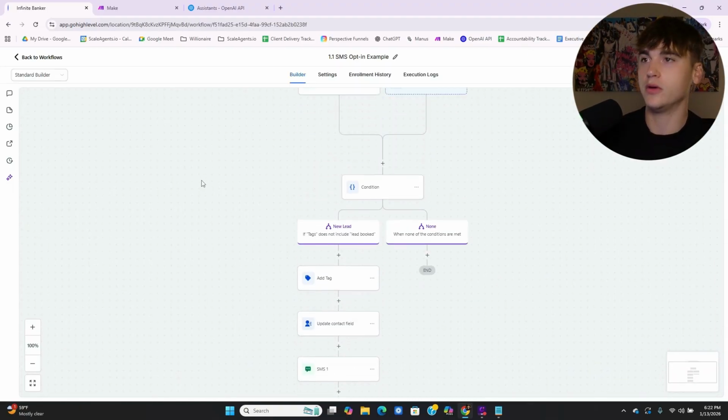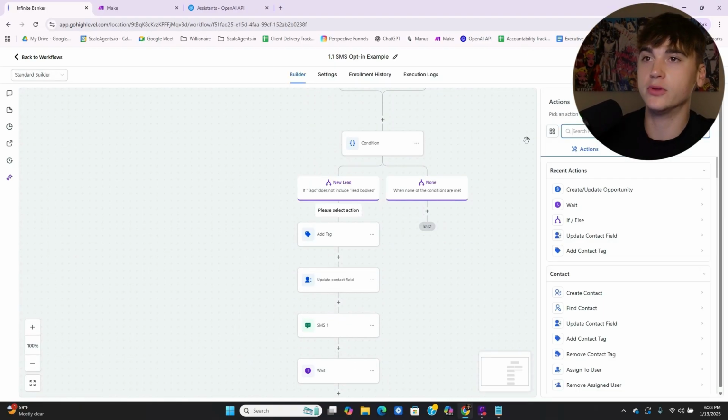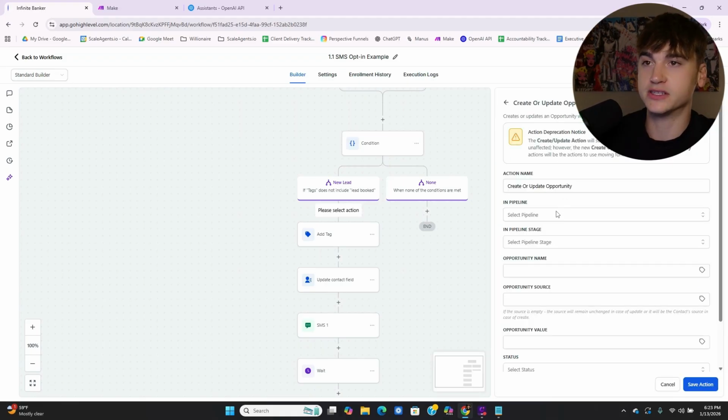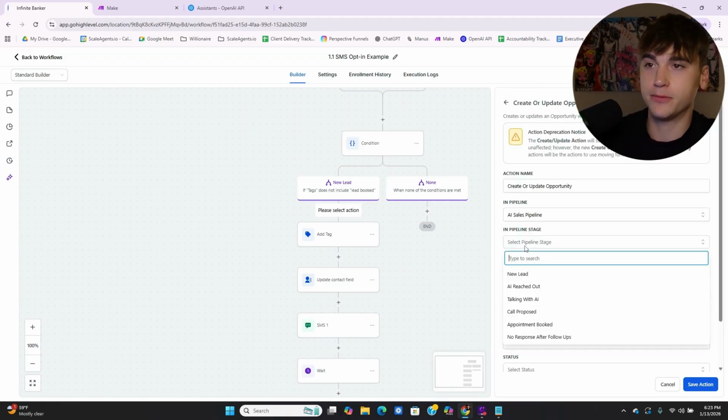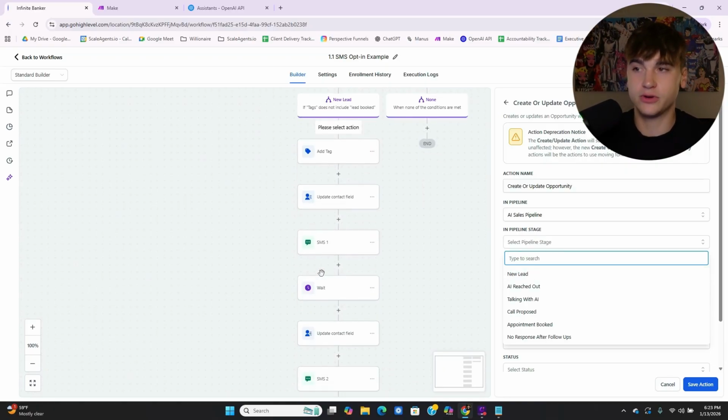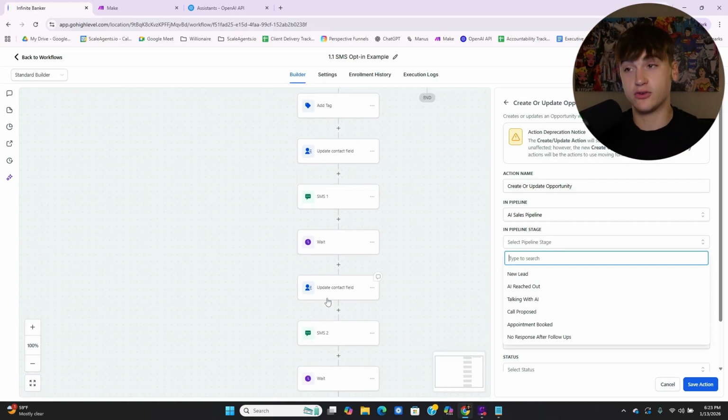Okay, cool. So that being said, within your opportunity section, guys, tap into that new pipeline you just made and call them a new lead, or you can honestly also set it immediately to AI reached out. For my personal flow, instead of having an immediate introductory message, it's simply a wait stage, and then after the wait stage is satisfied, the AI reaches out. So that's why I have it differentiated.